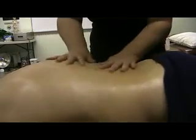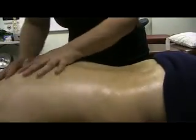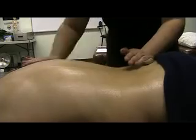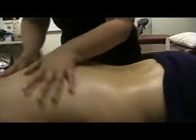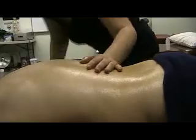And you can tell as I'm rocking him, his hips are moving, but his upper chest doesn't want to move quite as easy. So that should mean to you guys that that's where he's starting to hold his energy, his tension.